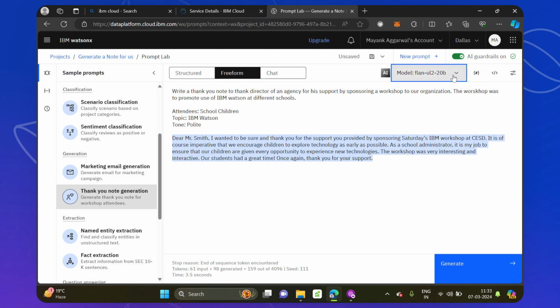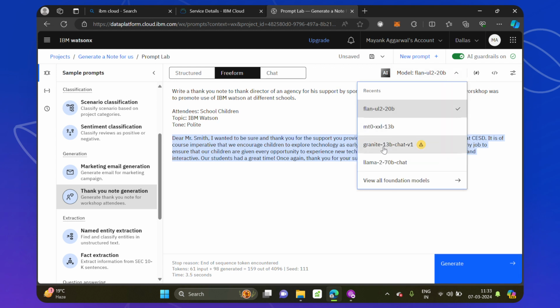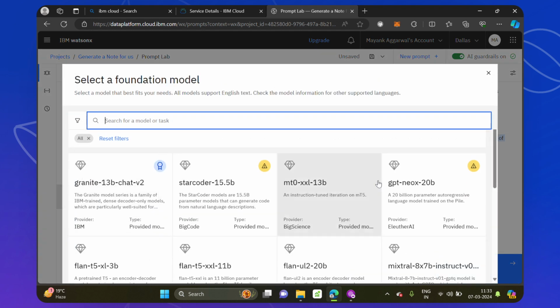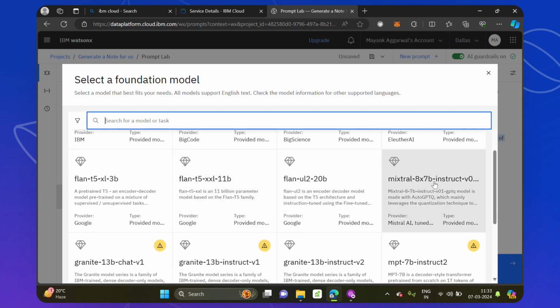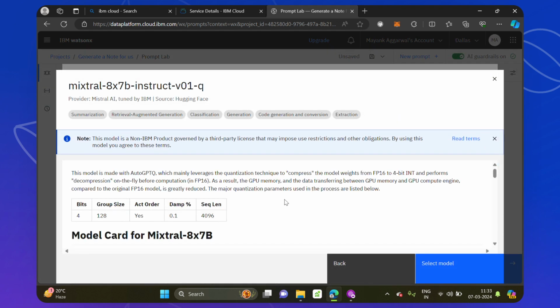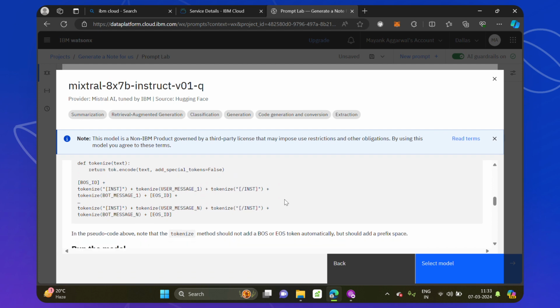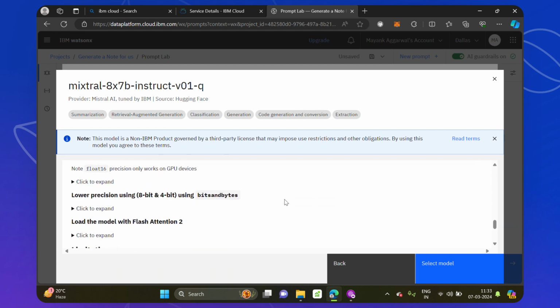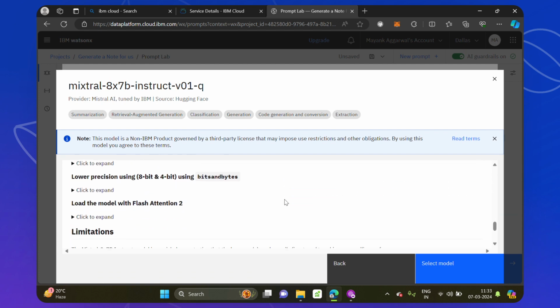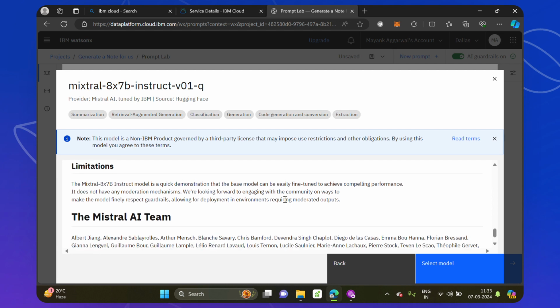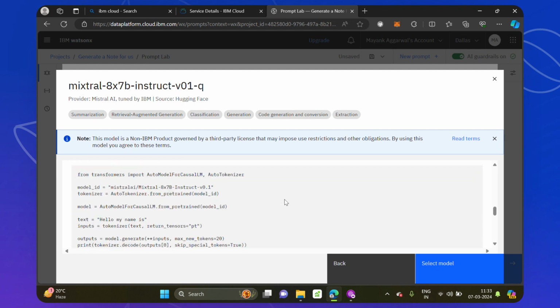Now let's choose another model. Let's view all foundation models, and let's say we will be using the Mistral instruct model. The details of this Mistral model are given over here. It has lower precision, and the limitation is that it is a quick demonstration of the model by the Mistral AI team.